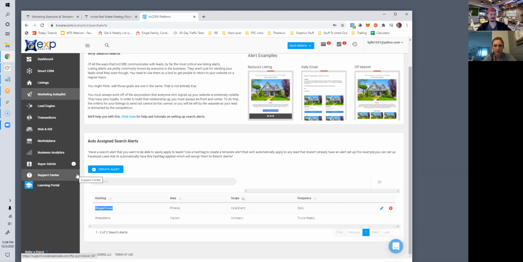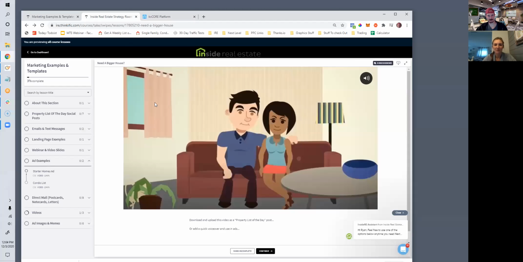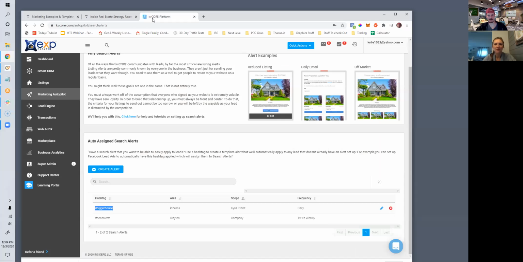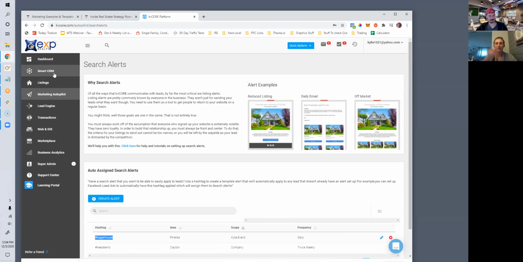This way, even if we do nothing, and we're slackers and we get too busy and we don't do any follow-up at all, at least they'll get an email from us on a regular basis with real estate relevant to the idea they initially opted into. So we're going to send them 2,000-plus square foot houses after they come in on this ad I was just showing you. Oh, that's cool. Yeah. So that's like kvCORE 101, I would say. Get everybody on search alerts.